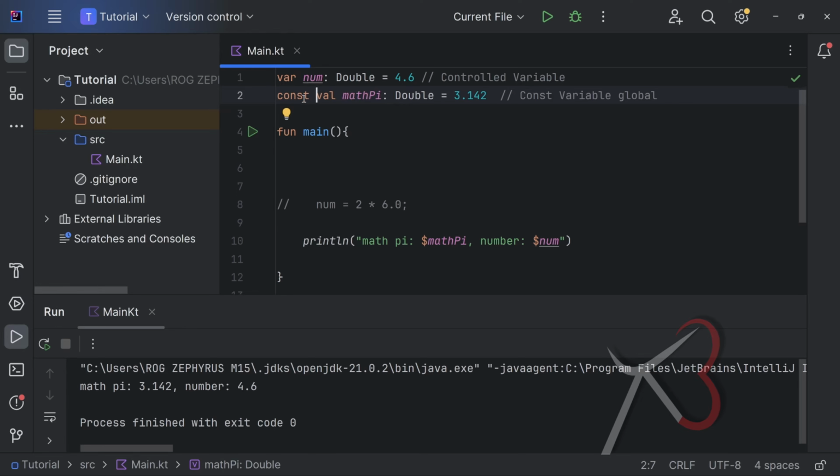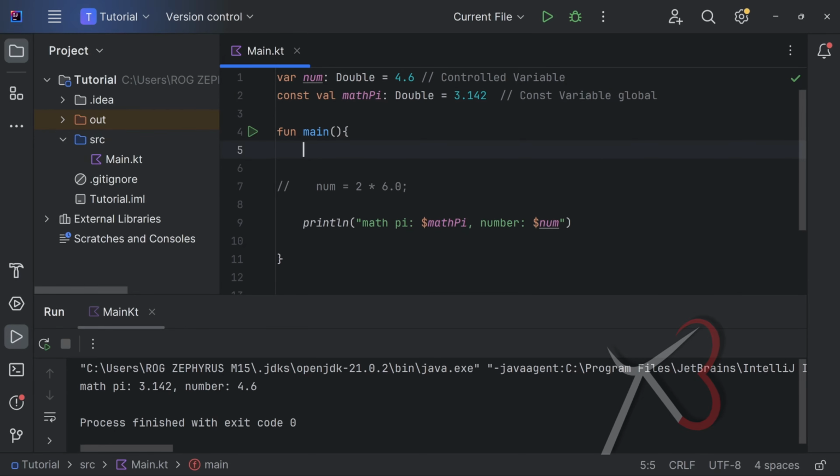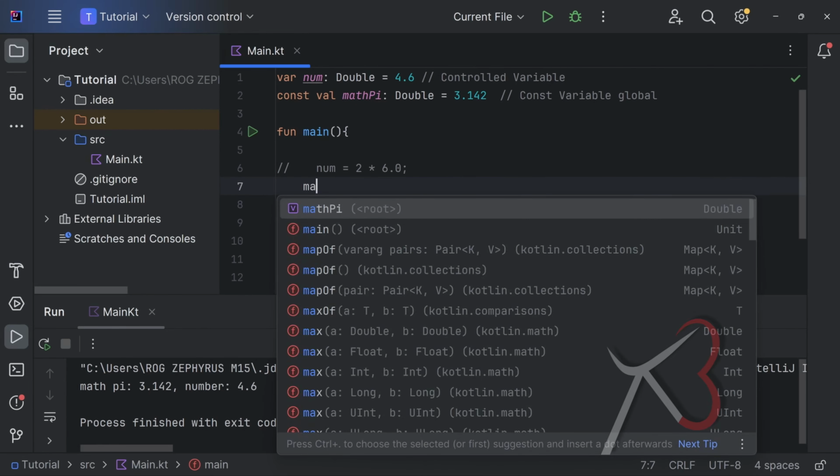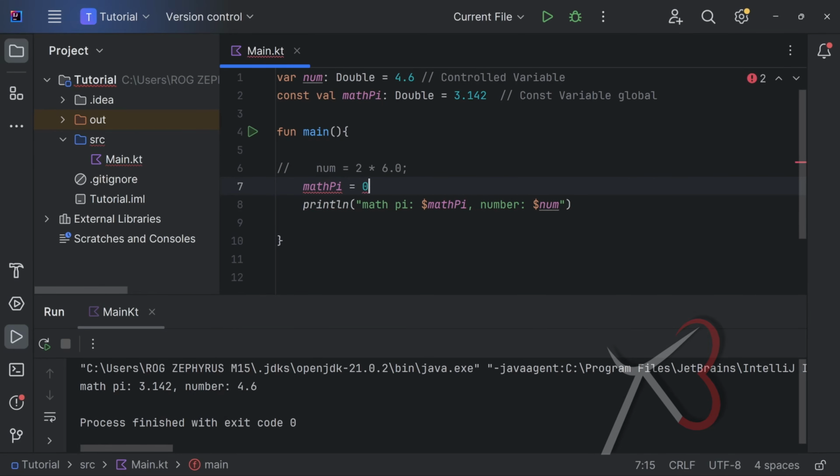So what you are saying is that irrespective of the function it is in, this must not change. If I put it here, for example, Math.PI equals null, definitely we're going to have an error, right? So you have to put const. That is, you're telling it that no matter the function, this Math.PI must not change. So you can see the yellow sign is not there anymore. If I run it, I get what I want.